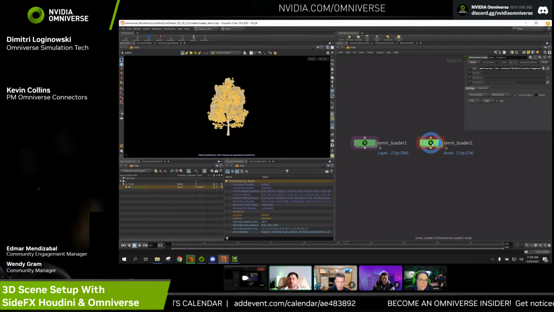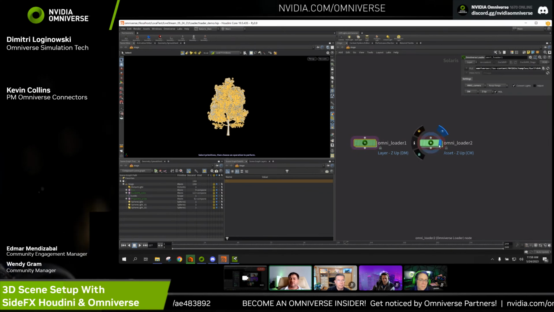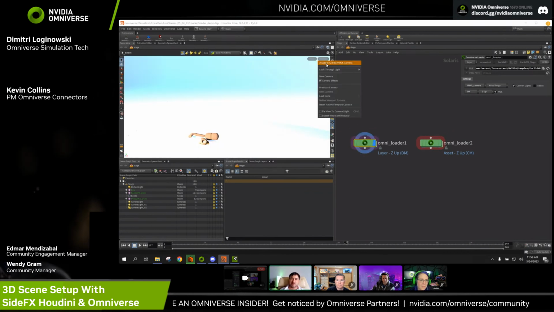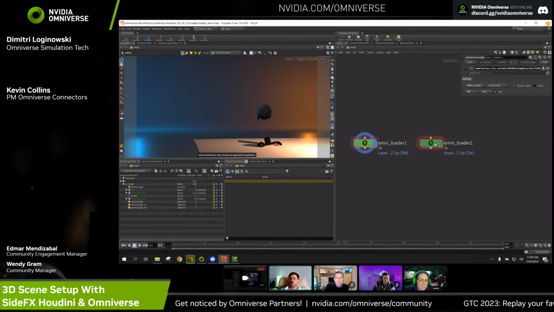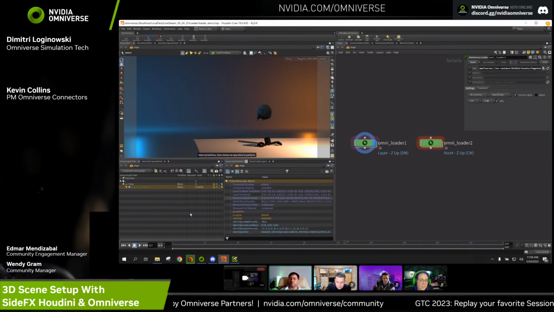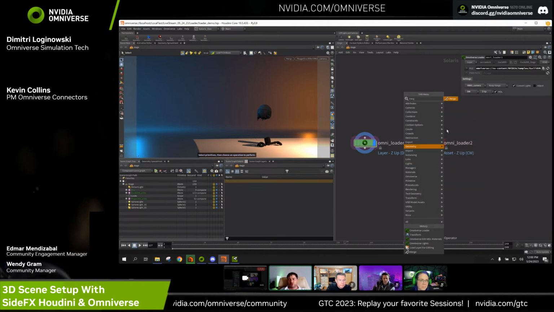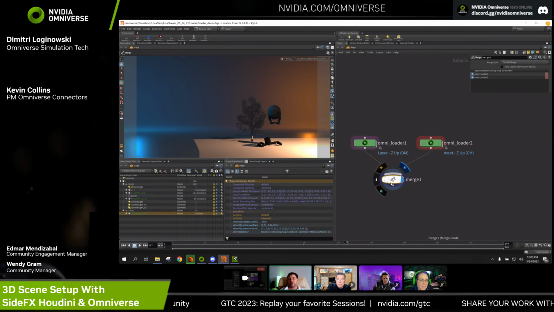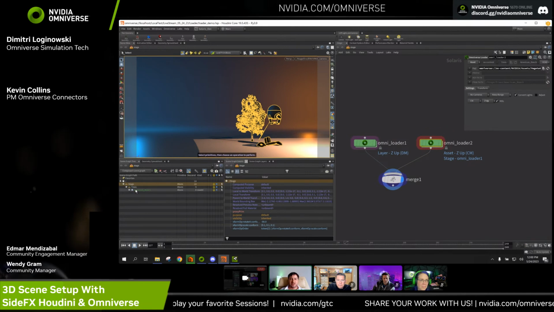So another important thing is there are some requirements when you're building an Omniverse compatible scene. You should have one default primitive and everything parented to it. So this also takes care of that automatically for you, so that you can see that this Euclid stage has a default primitive called stage. And if we were to merge this tree with this stage, we want this tree to be parented under the stage's default primitive. Normally you would manually type in your import path, right? And that's how you would accomplish this. But here it's just done automatically. So you can see that now we have stage, and then we have trees underneath it.